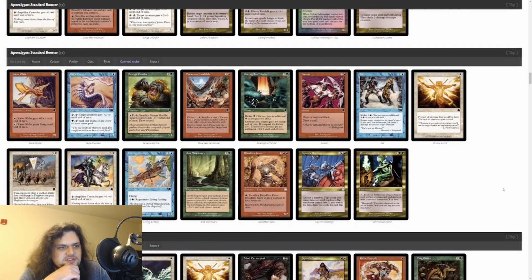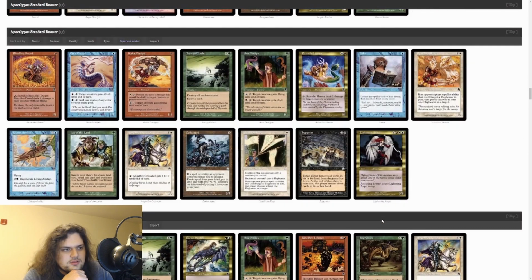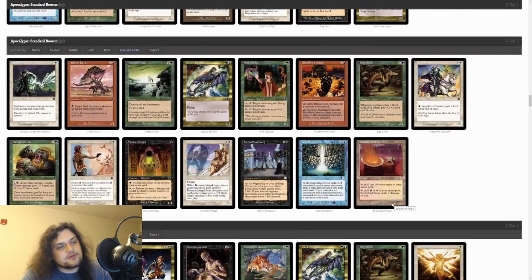Ooh, Pernicious Deed. So you sacrifice it and destroy each artifact, creature, and enchantment with converted mana cost X or less. I think this is going to put us into the green-black variant of mid three-color mid-range, just to make sure that we have the lands for it. Battlefield Forge, another pain land. Not bad. I could go Mardu for something, but I just don't know what I'd go Mardu in for.